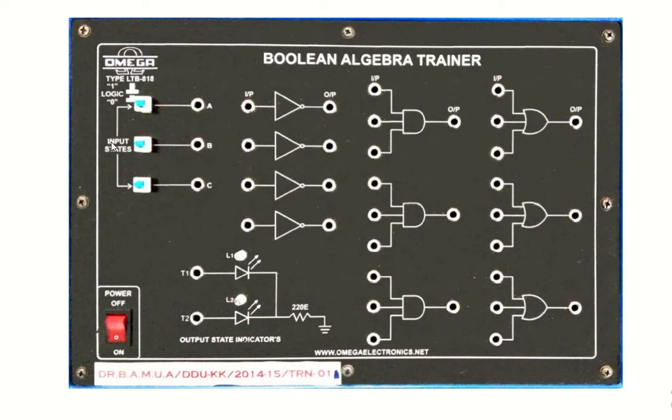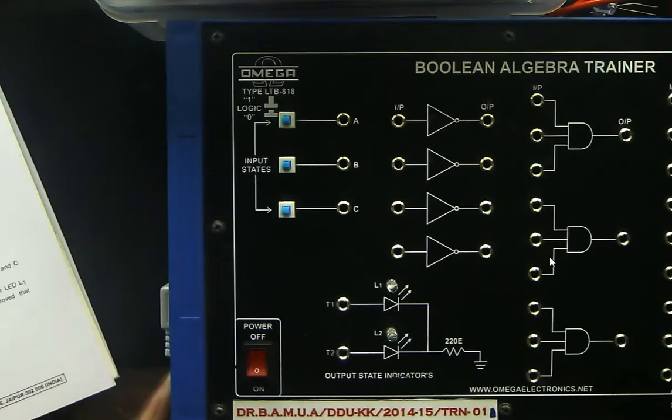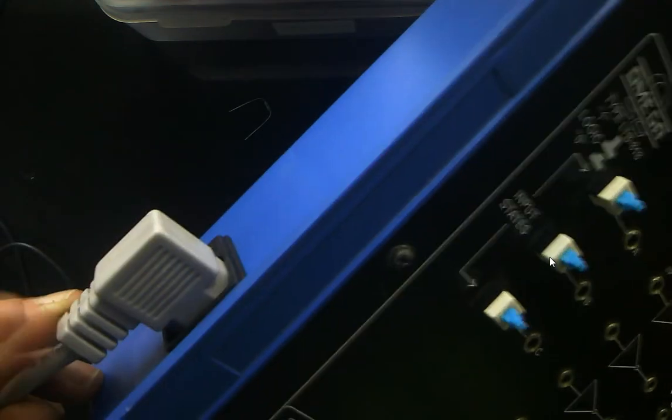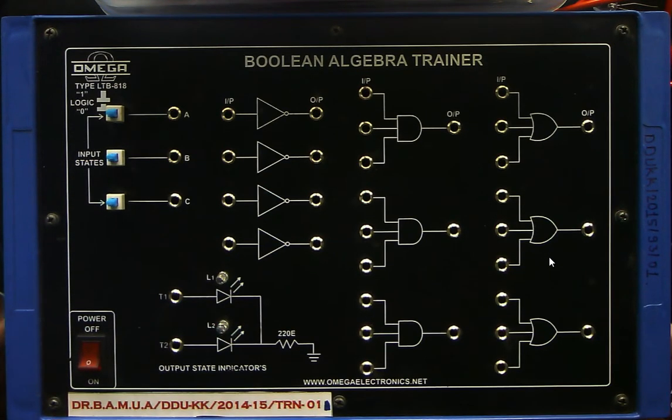This is again a kit. I will go for the video mode. This is again a kit which is actually driven by AC supply. You can find here, this is the AC supply. And after making necessary rectification and lowering down of the AC power, it is converted to DC 5 volt level, because this is a digital circuit that we are going to make. This is the power on off switch.